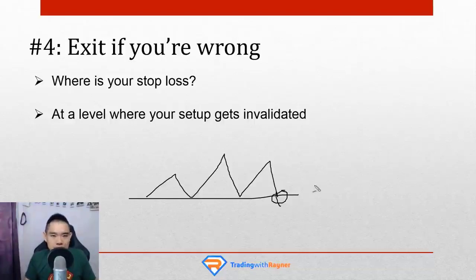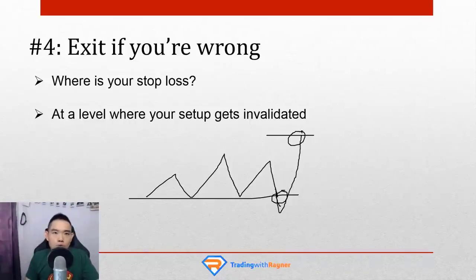Well, the answer is above the highs. If you imagine the price breaks down and goes all the way back up to these highs, does this still look like a head and shoulders pattern to you? Not quite. It looks like some mountains or whatever. So clearly, this is where I'm coming from: you want to place your stop loss at a level where it invalidates your trading setup.